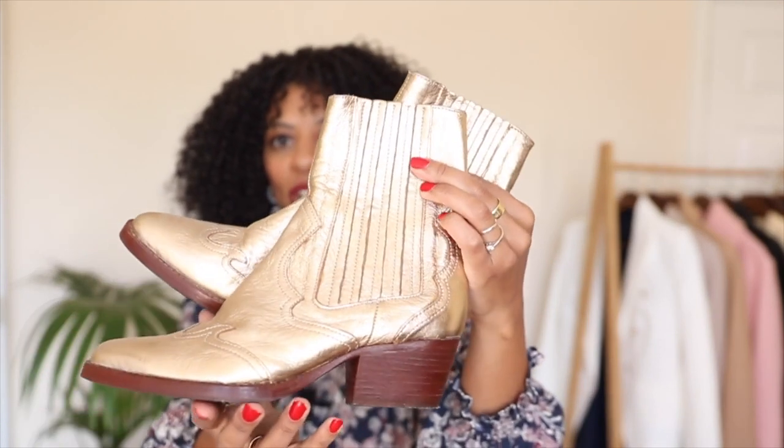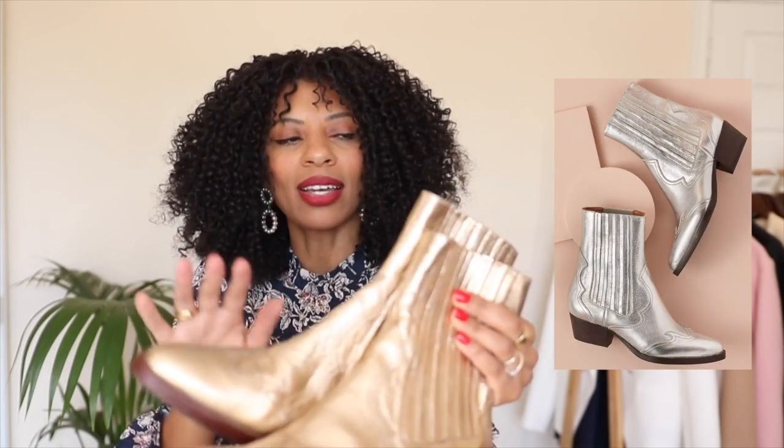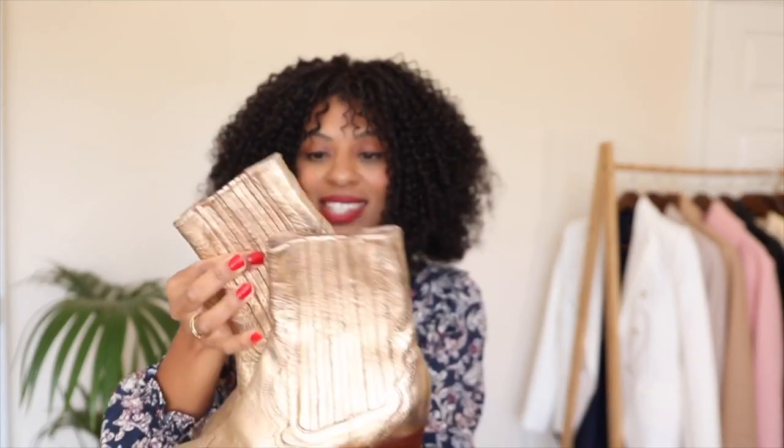Then there's this golden pair — I picked it up from Anthropologie almost a year ago and they are just so nice. The way I wear this pair is to make the boot the center of attention, so everything else is quite minimal: straight jeans and a t-shirt, or straight jeans and a fitted jumper in black, white, or beige. For me, it would be too much to pair with really colorful items up top, but that's just how I style them. For you, it might work to go bold and colorful, and that's fine. I love them — it's quite a surprise because it's not my usual type of shoe, but you just have to try something and see how it resonates.